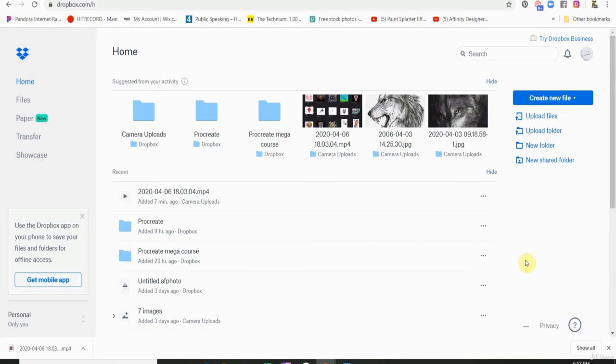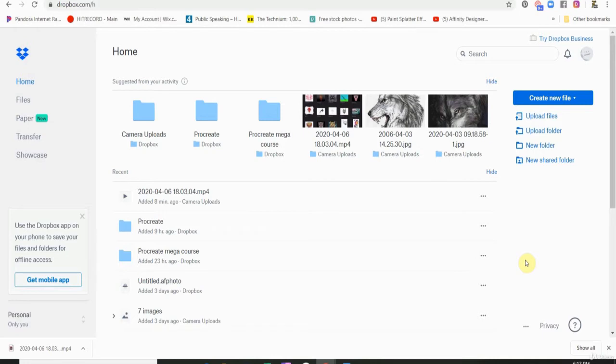And so I wanted to show you guys how to take an image that may be on your PC into Dropbox so that you can get it onto your iPad. Because with a lot of introductory students, they haven't quite mastered their iPad to their desktop linkage yet. So let's go ahead and take that step.